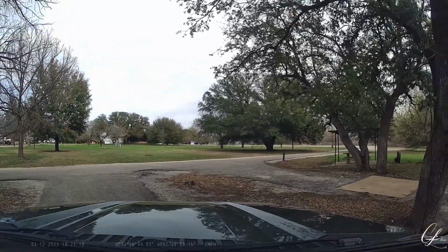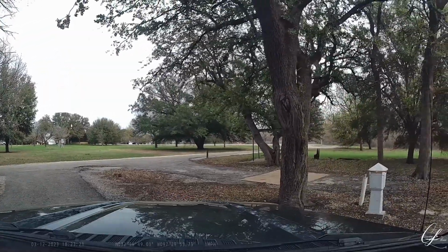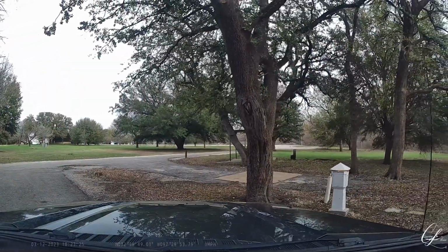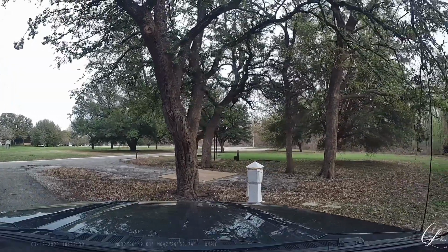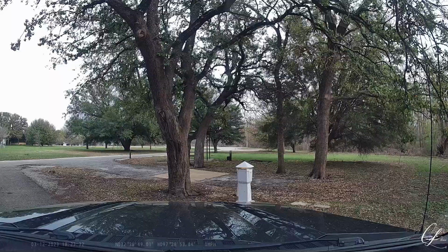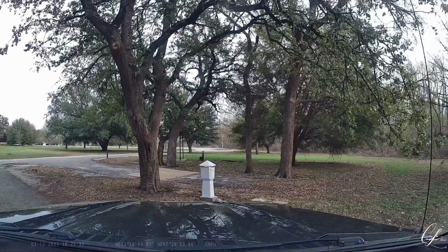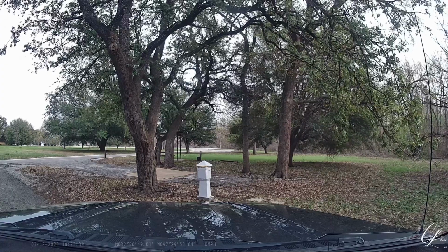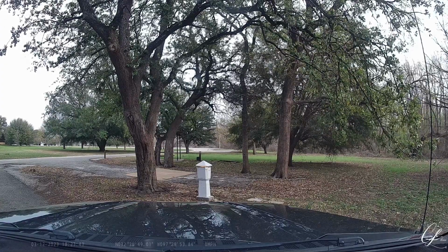So just an FYI. We've stayed in this campground several times and have actually stayed in Site 58 several times, but all of the other times the lake was really low and the area back here in the woods was dry and there were no mosquitoes. But once the lake filled up, now it's swampy, lots of mosquitoes. And this was in early March, so I hesitate to think what the mosquitoes would be like in warmer weather.